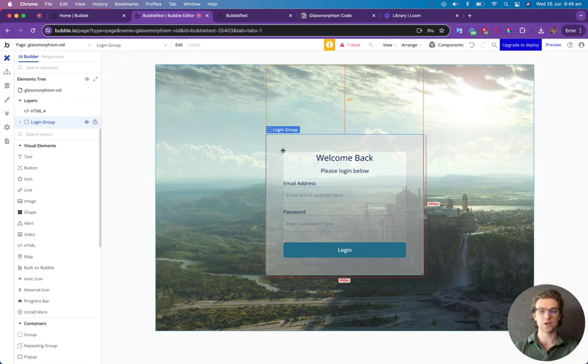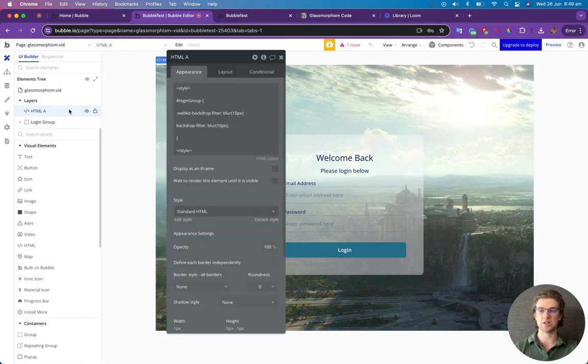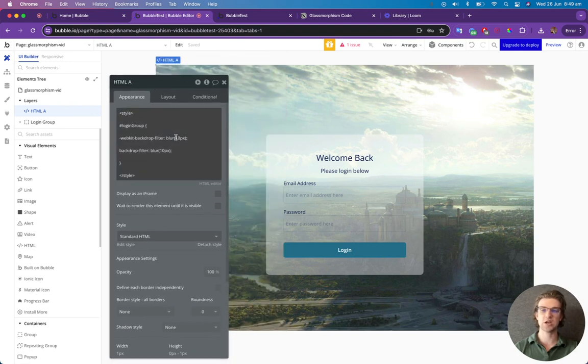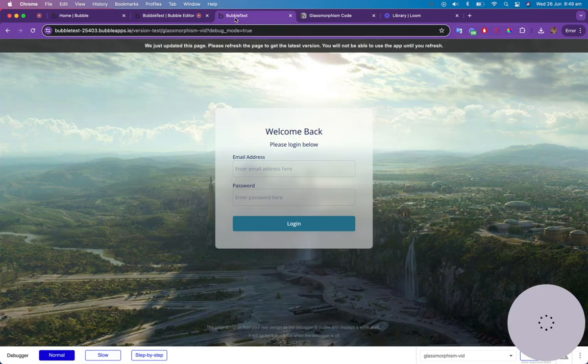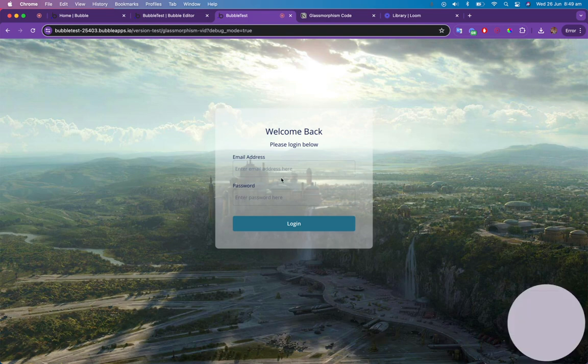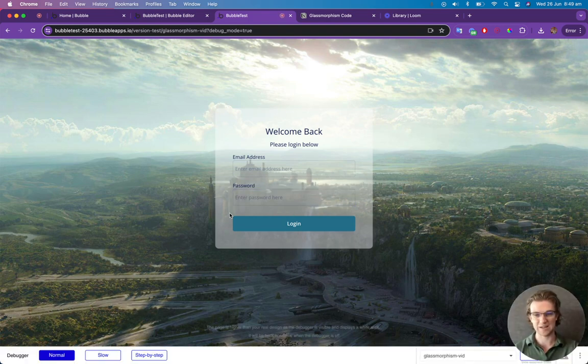And then also, let me show you. If we go to the HTML, we can change the blur. So this is the blur radius, so how blurred you want it to be. So if we make this just 1 pixel of blurredness, then I come back over. Now this is going to make it less translucent and also change the blur. So there we go. We can see that we can pretty much just see the image all the way through.